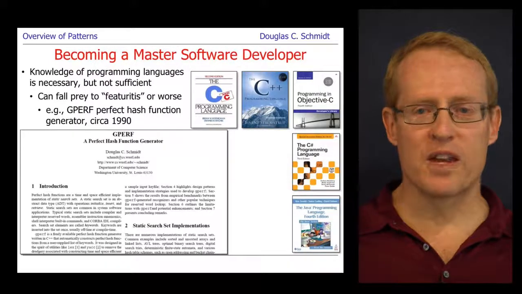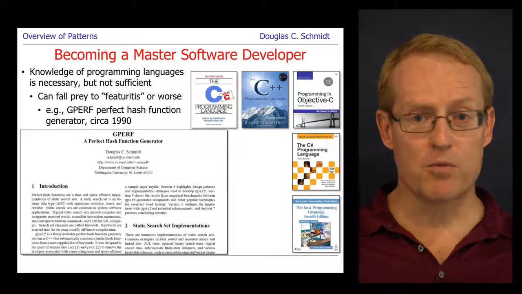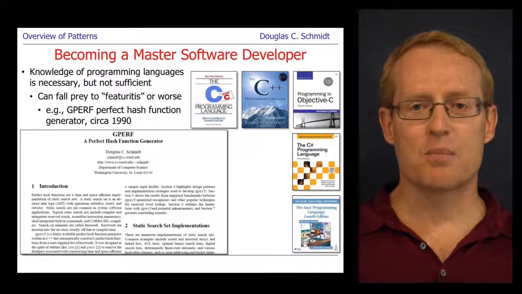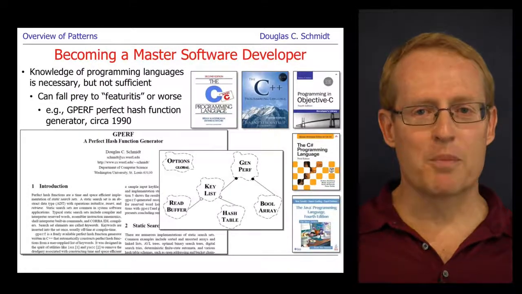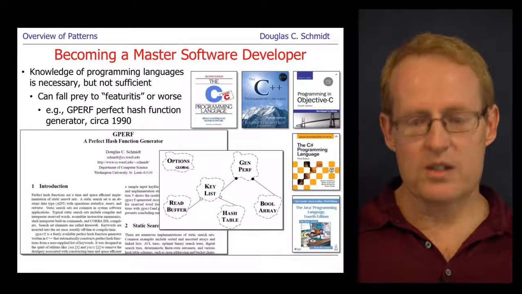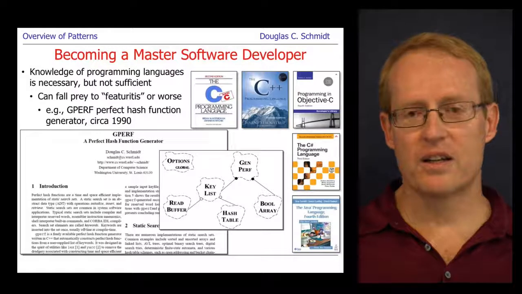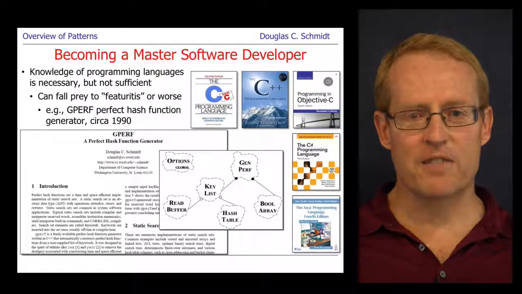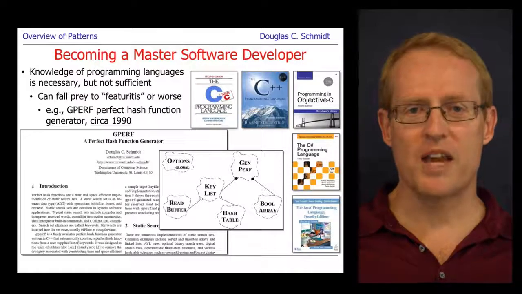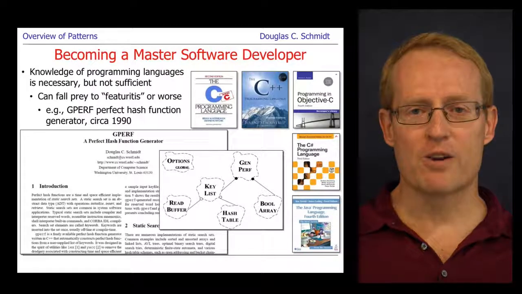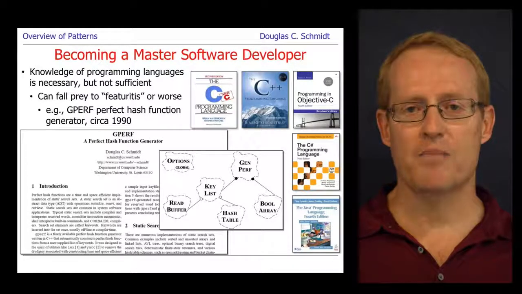This is very useful for things like compiler parsers and lexical analyzers. In fact, GPerf was used in the GNU C and C++ compilers for many years. And I had a great time developing this software. I would spend a lot of time working on algorithms for doing the perfect hash function, processing effectively and efficiently, various clever data structures to do lookups in the internal implementations, and I spent a lot of time writing generators for C++ and C and Ada and Pascal and other languages of the time.